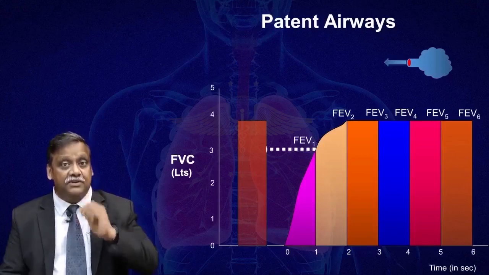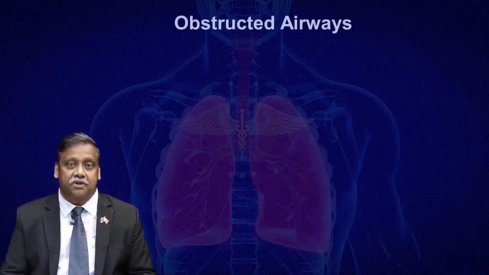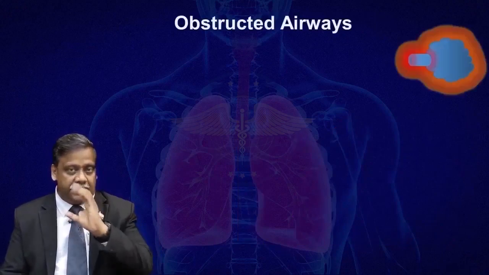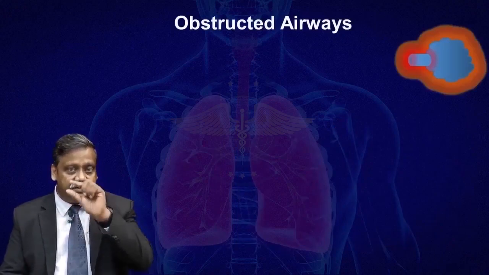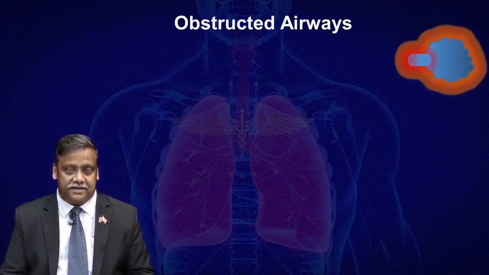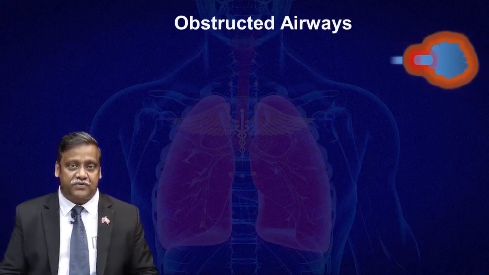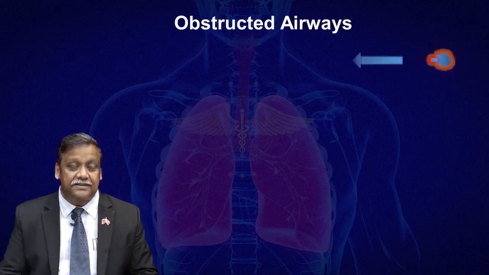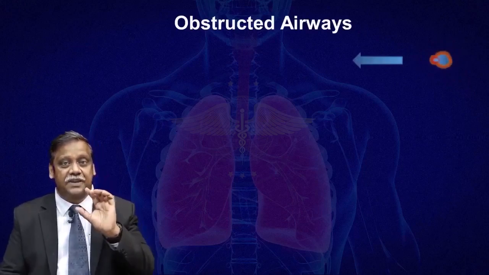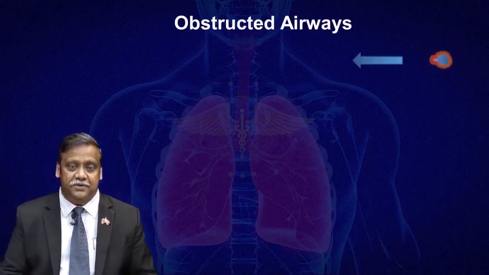Okay. Now I will show you what happens in patients with obstructive airway disease. So again you have the cloud that represents the alveoli, and then you have the tube that represents the narrowed tube present in patients with obstructive airway disease. Take a deep breath in and blow out forcefully. Did you see how long it took for the air to come out? Obviously, because the airway was narrow. It took a long time for the air to come out.